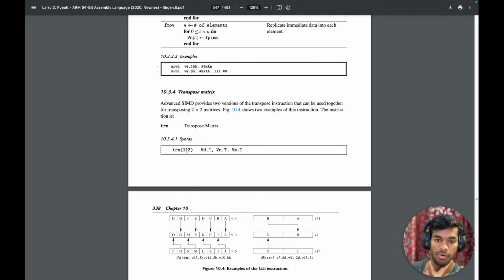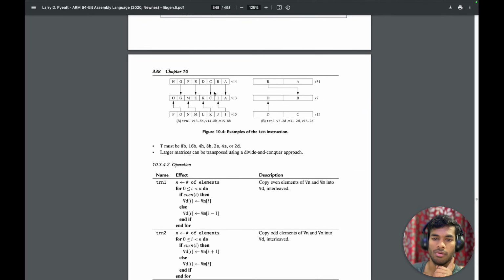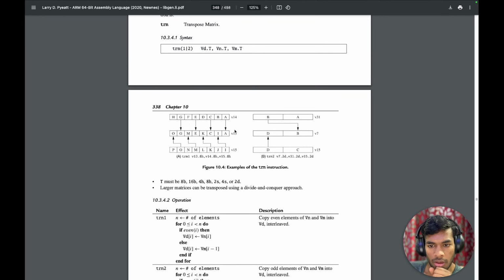Transpose 1 or 2, that is, I'm using one matrix or two matrices, I guess, then a destination and two input matrices. So here, what do I have? TR1, this is my instruction. I'm storing the result in V13 and transposing the V14 and V15 matrices.